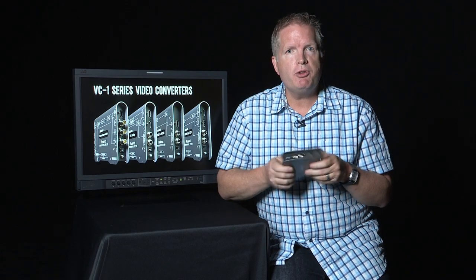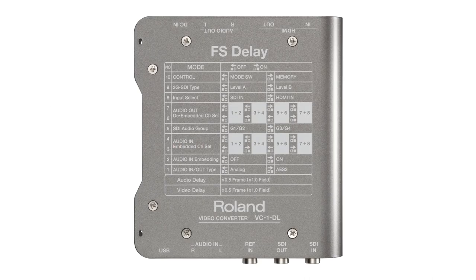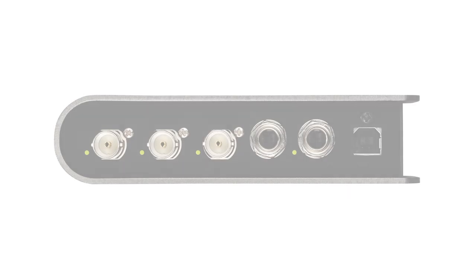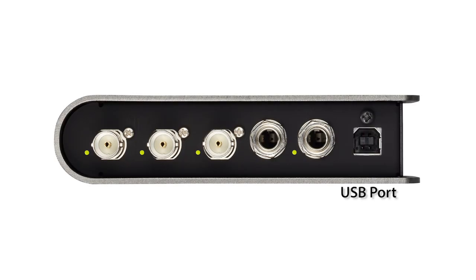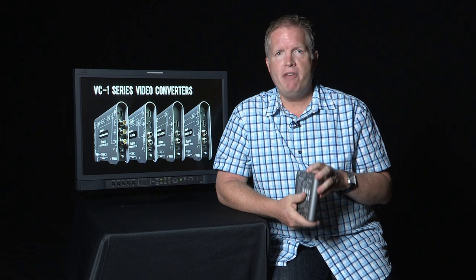Let's take a look at how we control this unit. On the bottom side, we have a couple of dials for audio delay and video delay, which allow you to turn the delay in half-frame steps up to four and a half frames. There are also dip switches on the side that give quite a bit of control over which audio channels you're picking off if you're de-embedding. For even more control, there's a USB port on the side — connect that to a Windows or Mac computer, download the remote control software we call RCS. You can see quite an array of control, including finer levels of delay both in audio and video by the line level, and even increasing beyond four and a half frames.